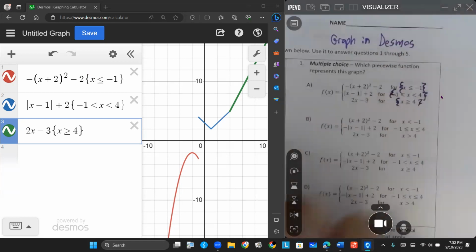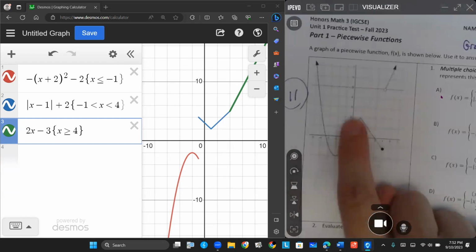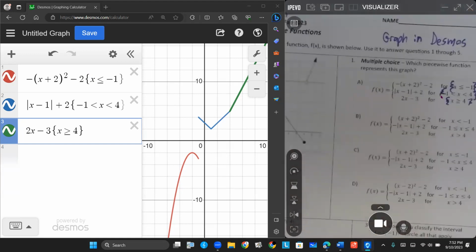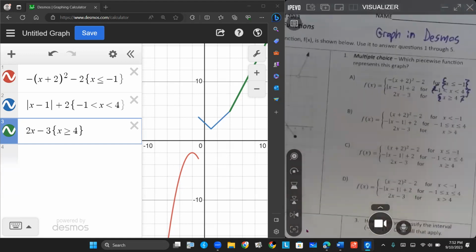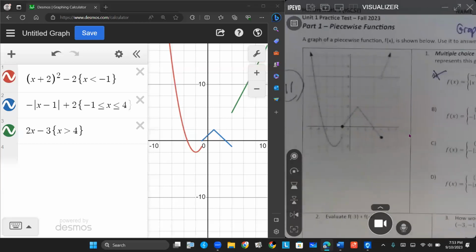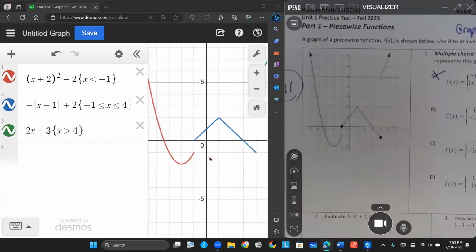And that doesn't quite match up with what we have in our graph. So we're going to go ahead and type the other ones in until we get the ones that work. Again, I'm going to pause the video and have the next one available. Here's option B. Looks a little bit closer. Let's zoom in a little bit and see if we can look at some of these key points. Right here, notice that it does match up: -1, -1, 1, -1, 0, and 4, -1. It looks like we have closed circles for both of those, so that might be a good candidate right there.